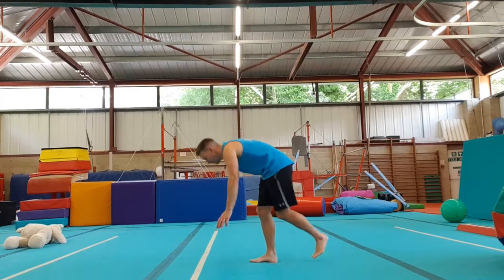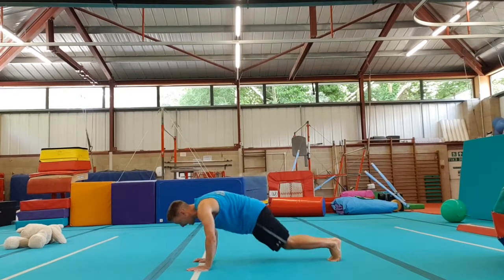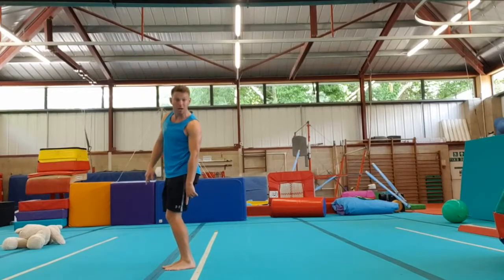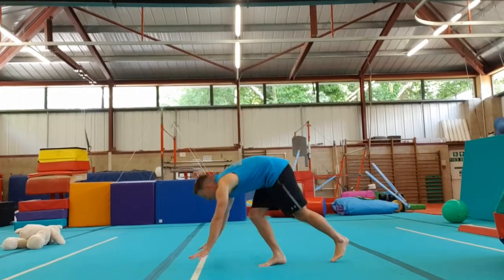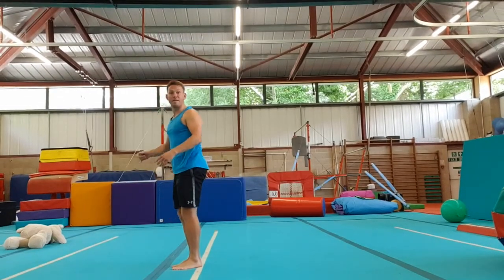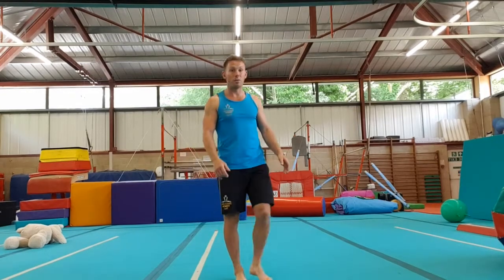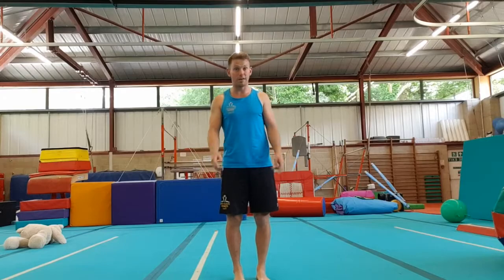Watch me. My hands are on the line and then I jump my feet and I finish with my feet, look, in front of the line. Watch one more time. Hands on the line, jump in. And my hands are on the line, my feet finish in front of the line. Have a go yourself, okay?